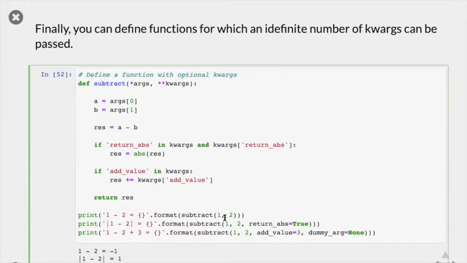So these are positional arguments, whereas return abs is named. I haven't just passed true, I've passed return abs equals true. So I've named the argument. That means this can be passed in any order I want after the positional arguments, because the positional arguments always have to come first. And then it knows that this is a keyword argument, and these are just args because they're positional.